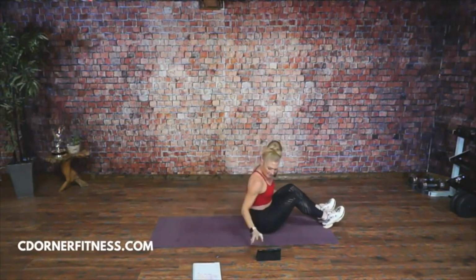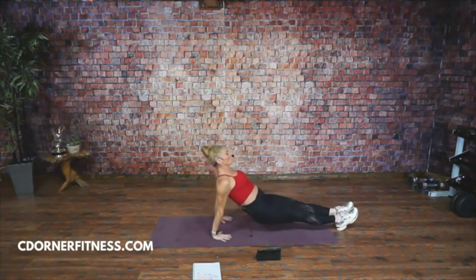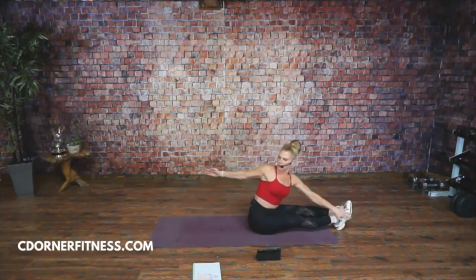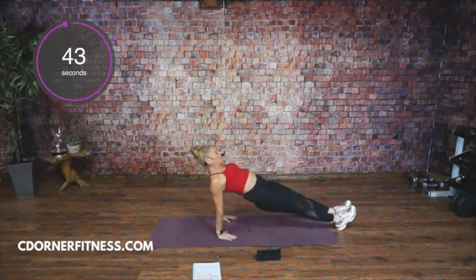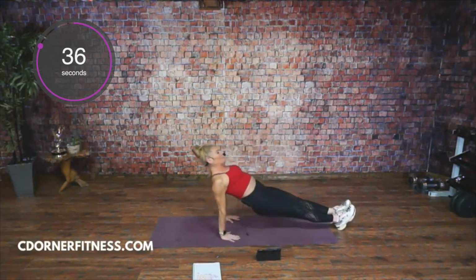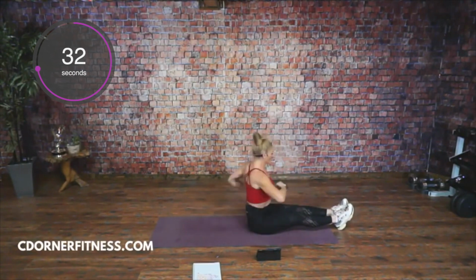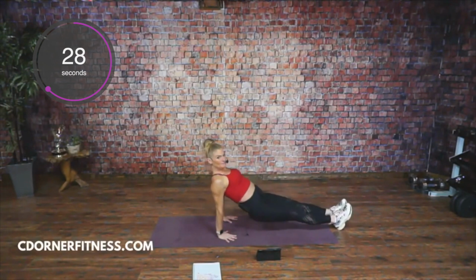Okay. Come up to seated. All right. You're gonna go reverse plank lift. Come down. Twist. Twist. Reverse plank lift. Come down. Twist, twist. All right, go. So you lift up, press through your heels. You come down, you twist, and twist. You reach that arm back, up, down.